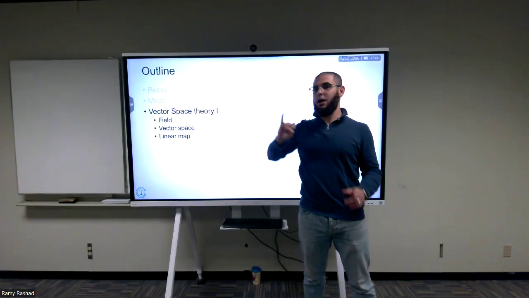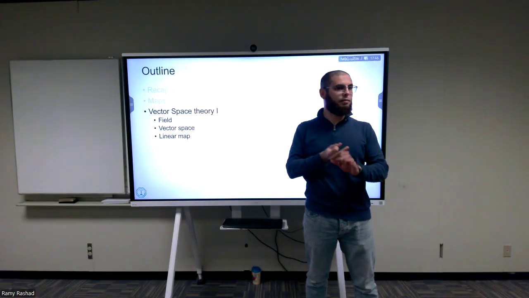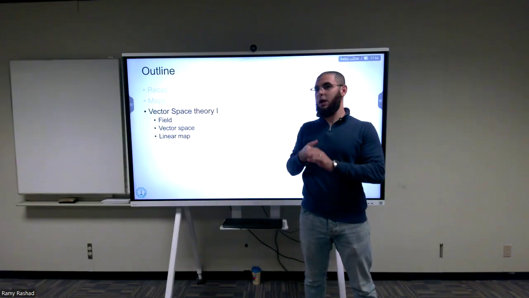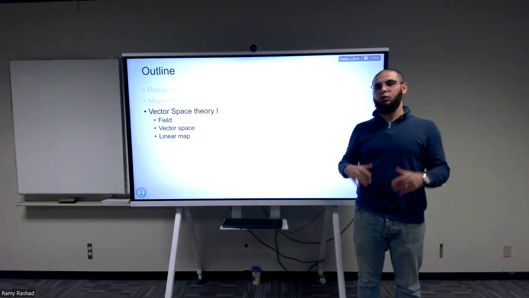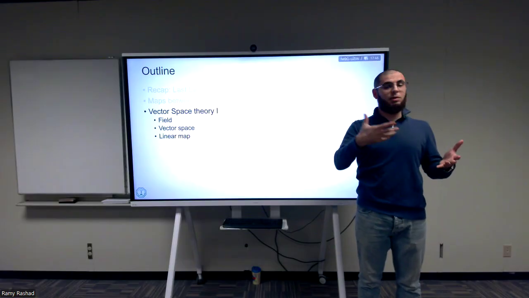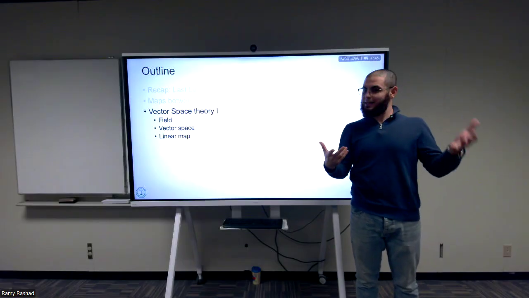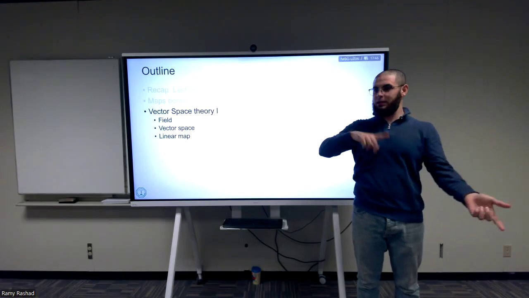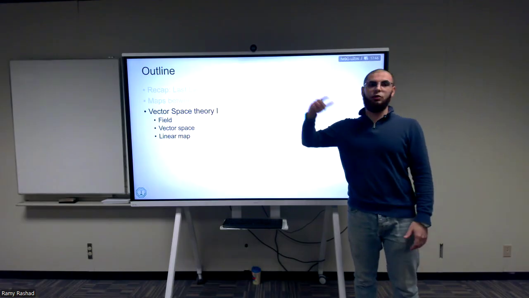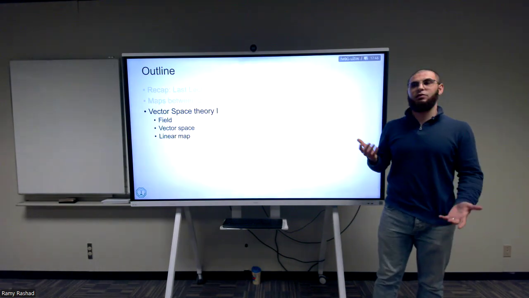So what we covered now is sets and maps between sets, groups and maps between groups. Now let's look at a new structure. We're going to have exactly the same drill. We're going to be introducing some extra structure with a set. And after that, we're going to be defining maps between this new structure. And this structure, what we're talking about today, is simply called vector space. Okay.